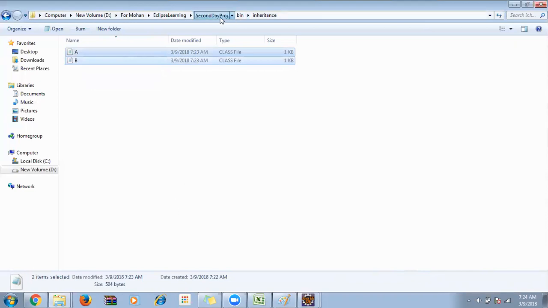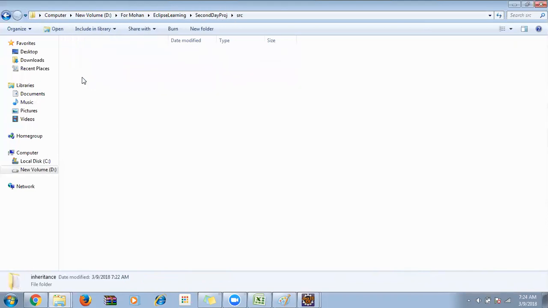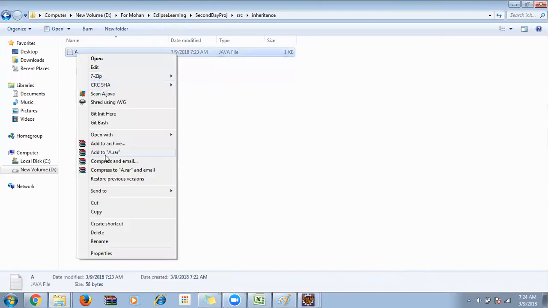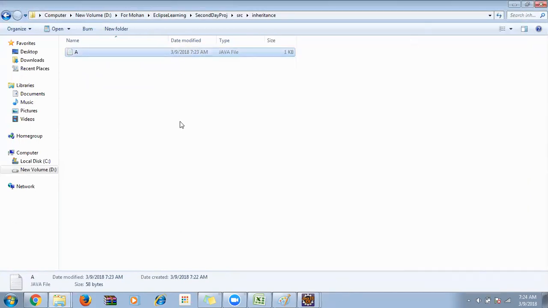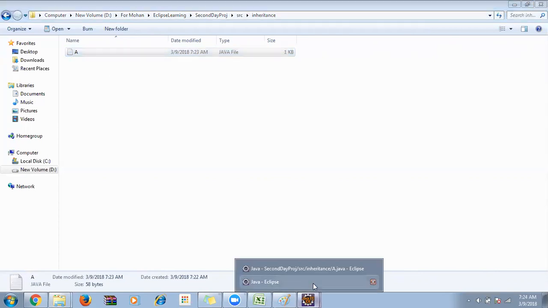Under the source folder we still have a single file. Why? Because class files are required for execution. This Java file is used to write the code, but execution will happen from the class files only. That's why two class files are created whenever we write it this way.